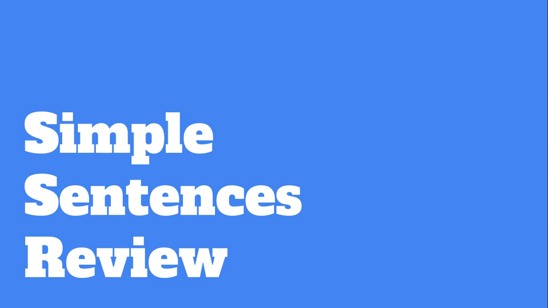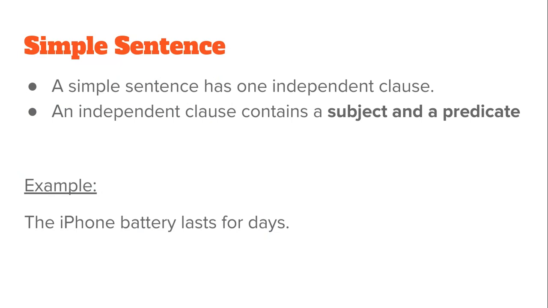Okay, so to review simple sentences, we have some terms in here that we have gone over, but we'll review them. A simple sentence has one independent clause. So basically it has a subject and a predicate, and it could stand on its own. It doesn't have any other conjunctions or anything making it a dependent clause. It is simply a subject and a predicate, and something happens. It's very simple. It is our basic. It's like when you first learn to write, you are writing simple sentences. The cat chased the dog, okay?